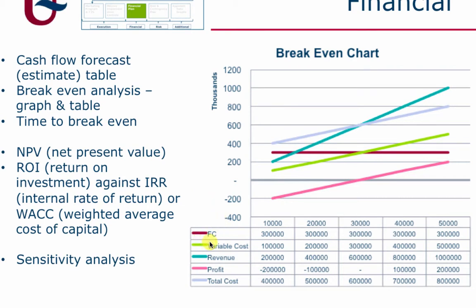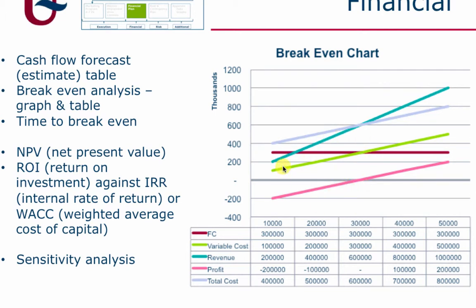And here you have fixed cost, variable cost, and these are normally broken down into types of fixed cost, types of variable costs, what type of revenues are you getting and when, what type of profits are you generating then, what's your total cost, and that way you can see that over time you break even, which is actually here. This is profit, the pink line, and that is a break even. You would generate a chart like this.